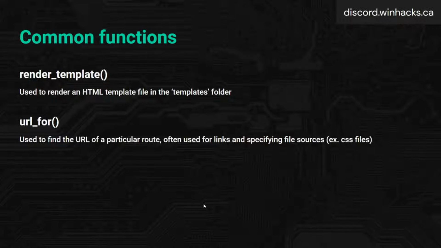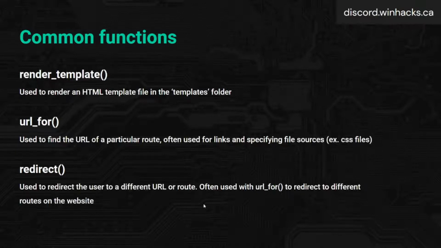And it also plays very nicely with static content. So you put url_for static, and you would include your CSS files there. So that's another way you use url_for. And then there's redirect. This is very simply, instead of rendering a template, you just redirect the user to a different URL or route. Oftentimes you will return a redirect, and then you'll also use url_for inside of it to redirect to a different route on the website. So redirect and url_for play very nicely together.